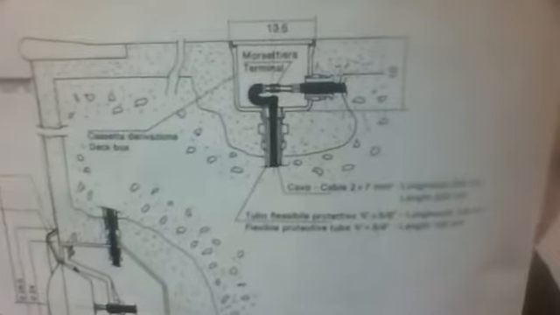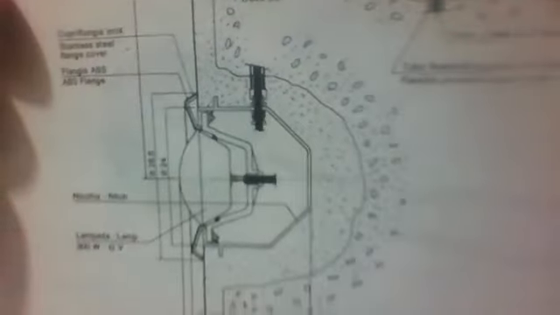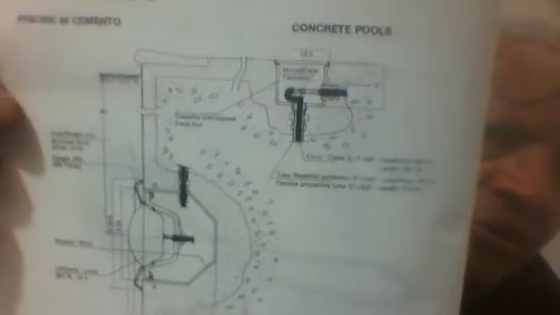But when you work in field, you have to make all actual drawings, or working drawing, called shop drawing, for coordination. And then after coordination, you can install on site. This is only the schematic one, not practical one. You have to see what you do on site and which type of light you select and which type of unit from surface skimmer and others you take. It depends on that.